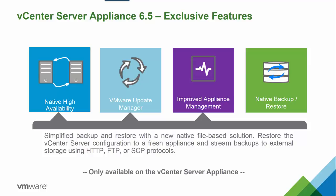This high availability capability is available out of the box and has no dependency on shared storage or external databases. Next, we have the integration of VMware Update Manager into the vCenter Server Appliance. Some customers have been holding off on migrating to the vCenter Server Appliance due to the last dependencies on having a Windows machine, but now VMware Update Manager is included by default and makes deployment and configuration a snap.